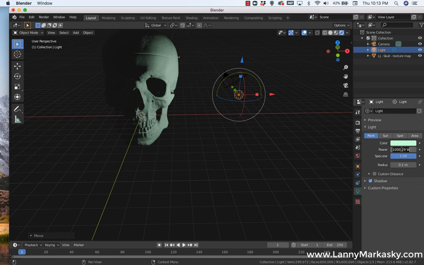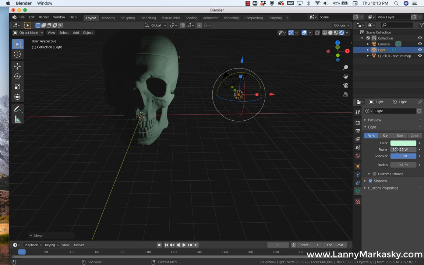The power right here is how strong the light source is, so you can just play with this. Change it to 5,000, you see how it gets brighter. Do 500 and you can see how much darker it gets. So you just adjust that to adjust how strong you want it to be.